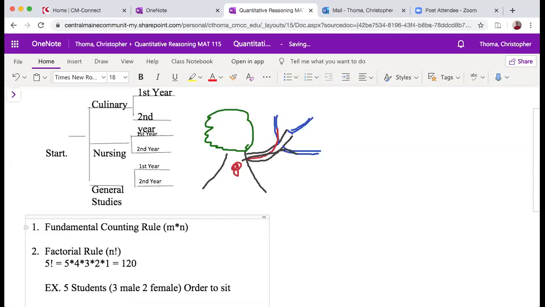A multiplication rule example is like flipping coins. Well, actually, we'll stick to the dice as we did before. A die has 6 sides, and if I'm rolling 2 dice, die 1 has 6 sides, die 2 has 6 sides, and 6 times 6 is 36. And that is exactly how many outcomes we had when we summed a pair of dice. So what counting does is it helps us find our total really quick, and it can help us find our event if we're very careful in how we set up our events.